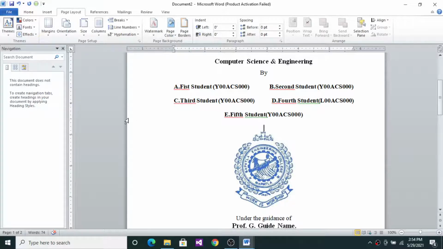So if you have 4 names, you can remove this line and keep a blank line there so that the structure does not get affected. So normally you will have 3 or 4 or 5 names. So if 4 names are there, remove this. If 3 names are there, remove this. If 2 names are there, remove the second and third line. If there is only 1 name, then you can remove the first line and second line so that you can have 1 line. I don't think any batch has 6 names. So you have completed copying the cover page.